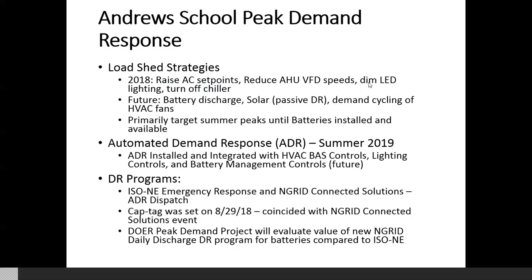So then we are trying to do the winter demand, but it's really hard to do the winter program with schools. Once we have the battery in place, we think we'll really be able to participate in the winter demand program as well, and we'll be able to do some more of this cycling. One of the things that we realized is with all of these buildings, it's one person. So by making it automated, we can take it out of his hands and have it occur more rapidly.